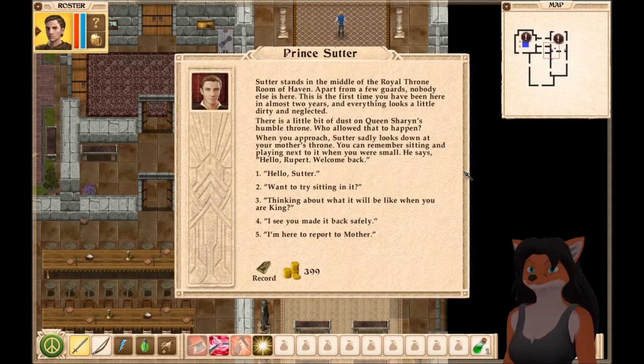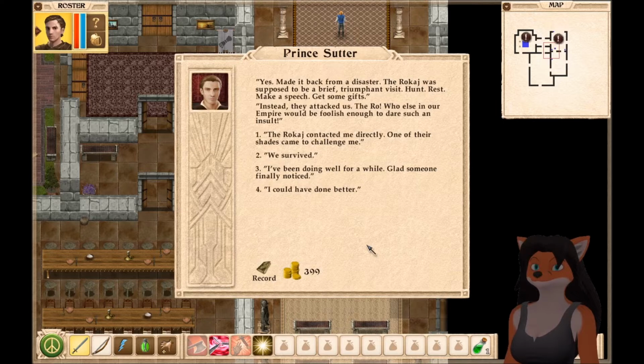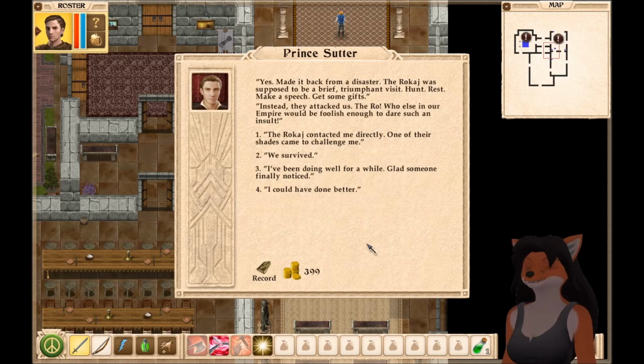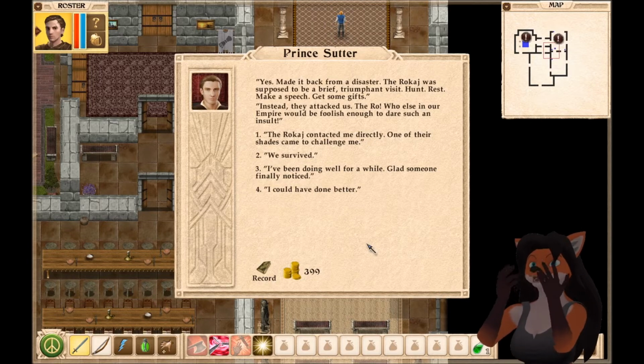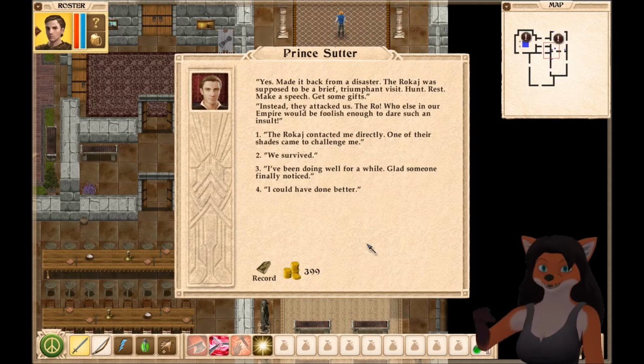Hello, Rupert. Welcome back. Thinking about what it'll be like when you're king? Not really. I don't want to think about that. So many nobles dream of wearing the crown. They have no idea how it wears you down. I see you made it back safely. Yes, made it back from a disaster. The Rokaj was supposed to be a brief, triumphant visit. Hunt, rest, make a speech, get some gifts. Instead, they attacked us. The Rokaj! Who else in our empire would be foolish enough to dare such an insult?